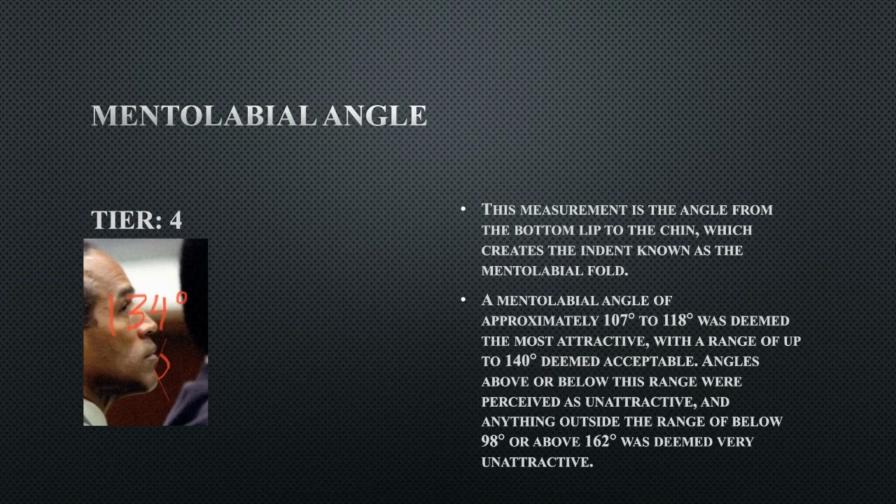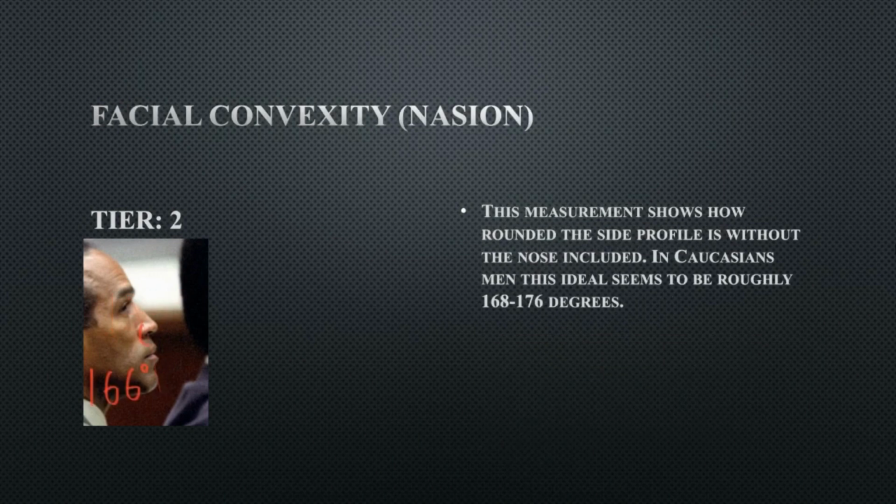His mentolabial angle is the inner angle or the outer angle created from the bottom lip down to the chin. Ideally you want this to be a little bit more acute, or the angle to be a little bit tighter than what it is right now at 134 degrees, and this is a slight flaw. His bottom lip isn't too projected. He does have a projected chin, but his bottom lip isn't as projected as it needs to be.